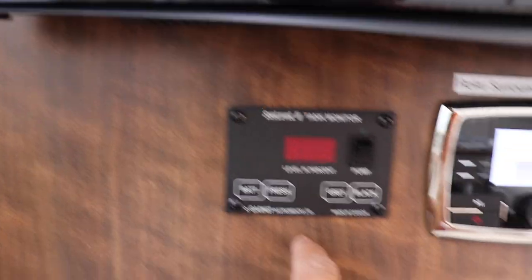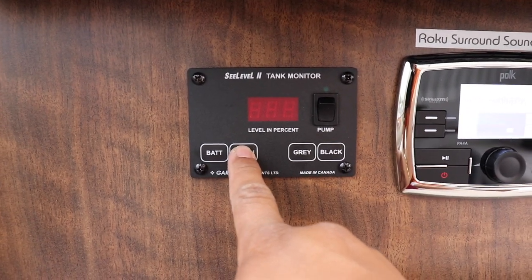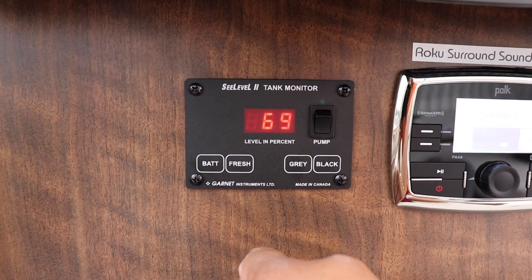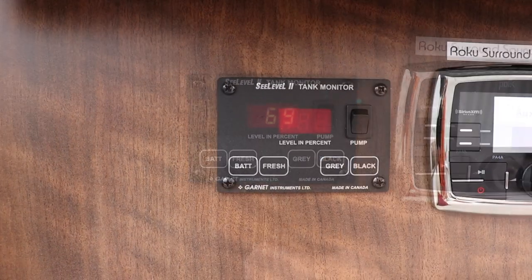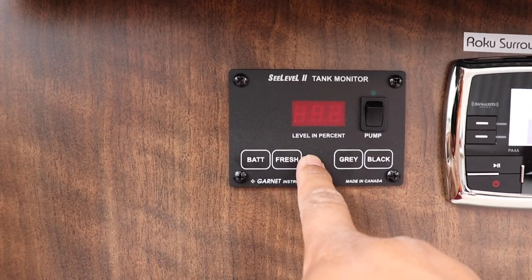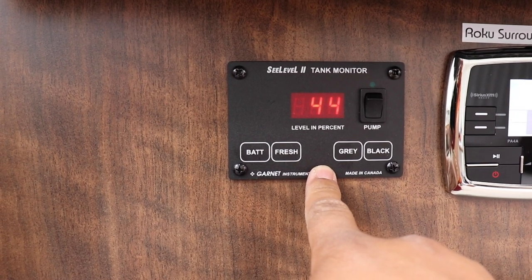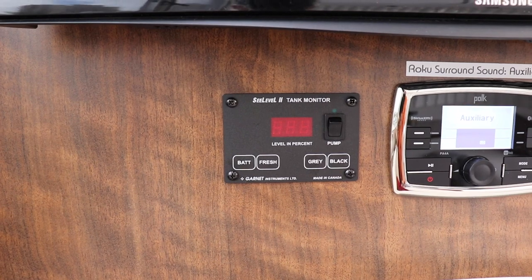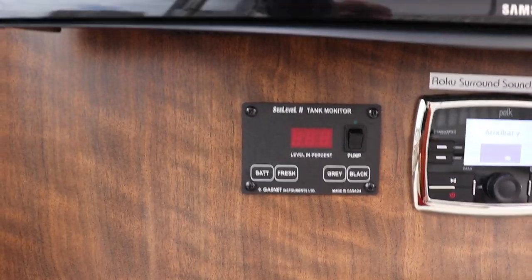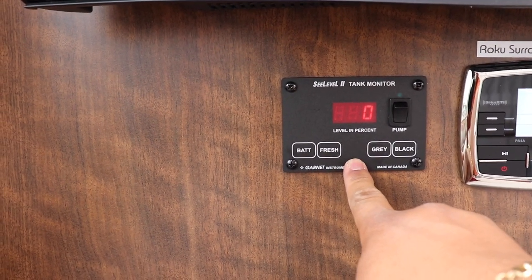Okay, here we are again. I'm going to press it and see what the number is — 69. Wait, this thing drains slowly. In about 10 minutes since we last checked, let's check again — 44. That thing is slow. It's been almost an hour, so this thing should be at zero. And we're at zero!